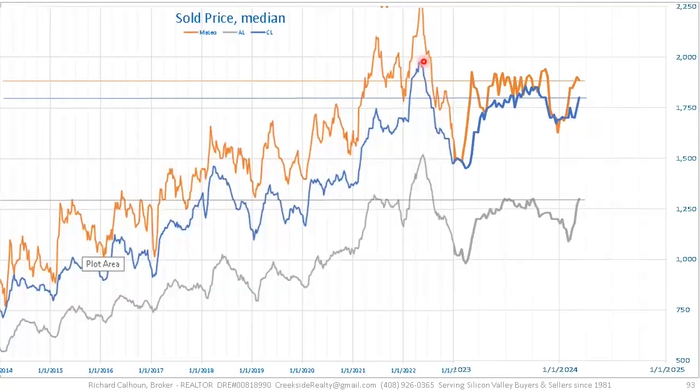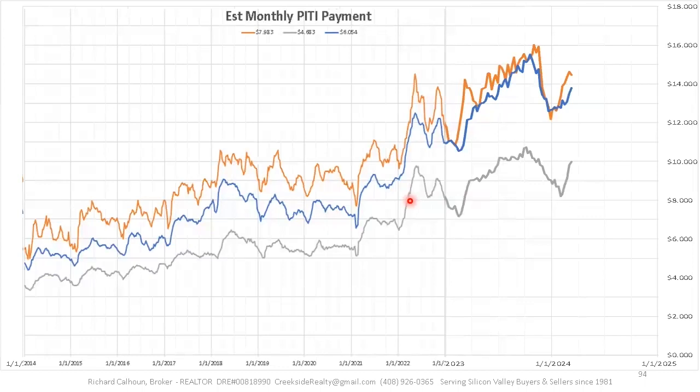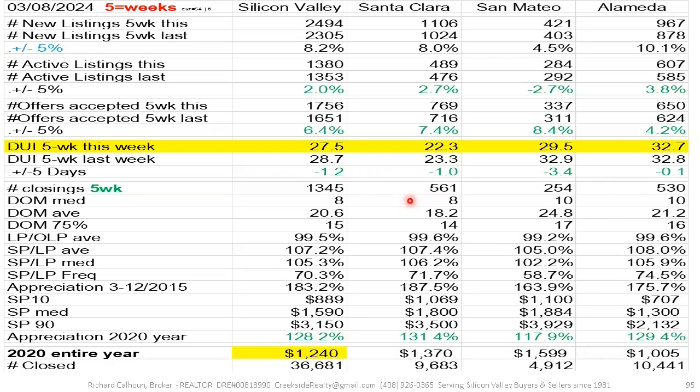Here is the same information on regular paper, and here the lines were adjusted. So what I was basically saying, in San Mateo County, this year is basically a wash. Here, back in 2021 and 2022, prices were higher than they currently are. And in Santa Clara County, it was only a small period of the time when that was true. And Alameda County is a little bit bigger than Santa Clara County, but not nearly as many places as San Mateo County. Here's the estimated payments for the 3 counties. Here's the actual raw numbers, so you can look at whatever county and whatever data point you're most interested in.